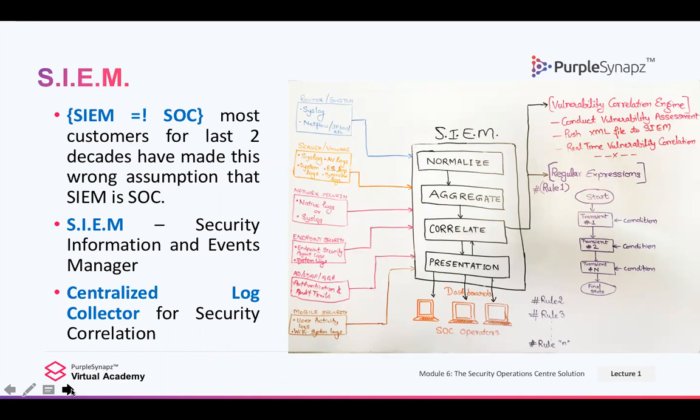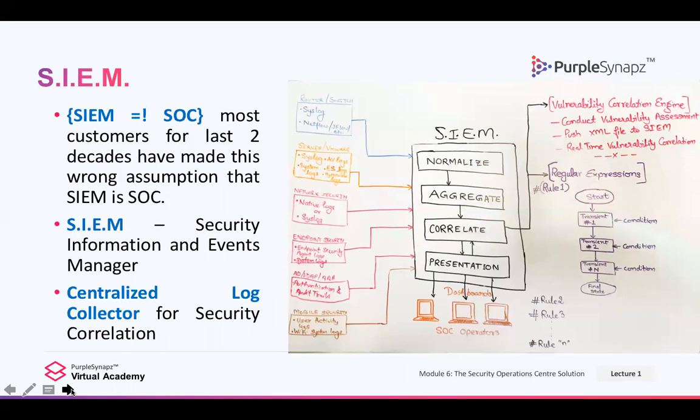So if somebody shows me in the SIM 5 different events separately and then comes the 6th event, which is a success, it means I have to read through 6 lines. But what if somebody just composes it, aggregates it as a single event, that there were 5 failures from the same IP address and there is a success? Or at least the 5 failures are composed as a single event, and then there is a success as a separate event. So such things are very, very important to reduce the commonality, or to do a deduplication. Okay, so that process is aggregation.